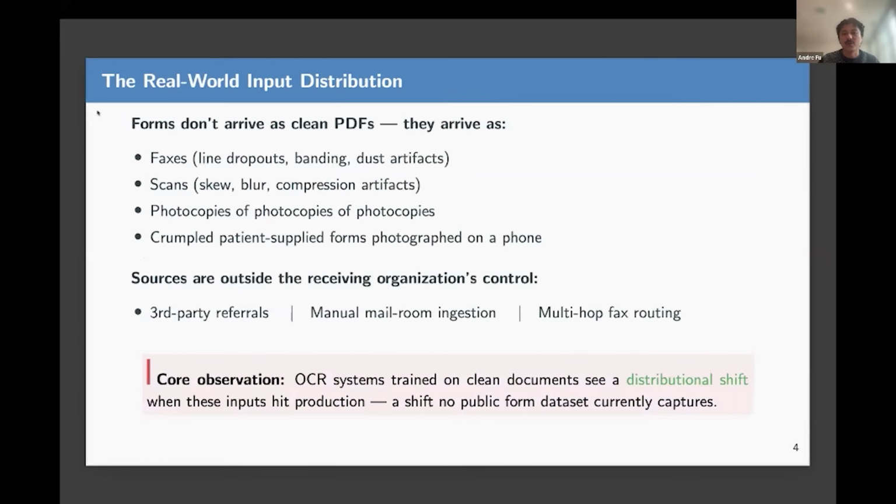And so these forms don't arrive as clean PDFs, as I mentioned. The one note we had for our customers was, hey, there's a ton of these OCR pipelines online, right? Azure Document Intelligence, AWS Tesseract, Google Document Intelligence, all of these products already exist. But why is there a need for a new kind of product to solve this?